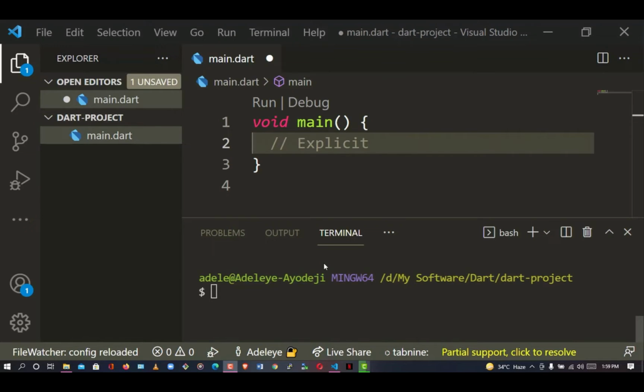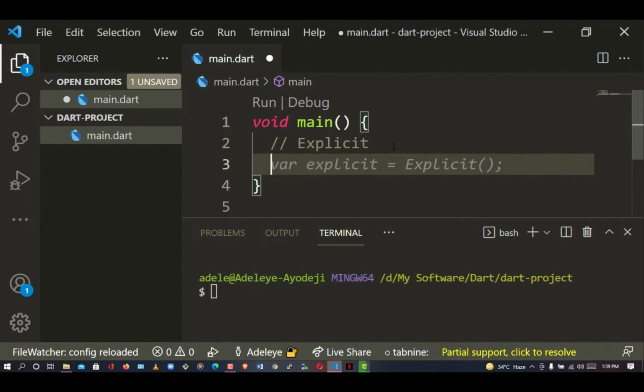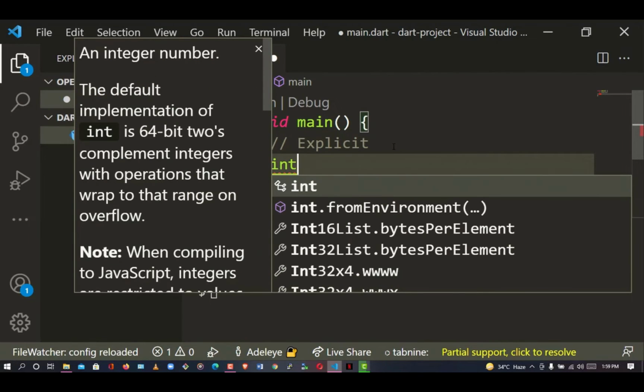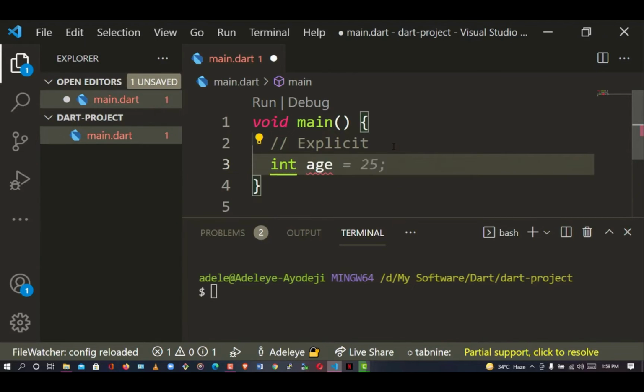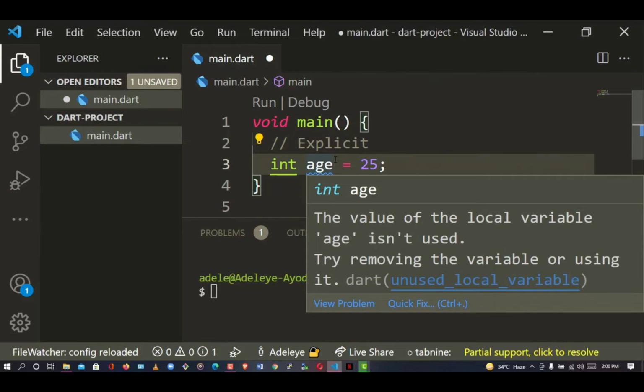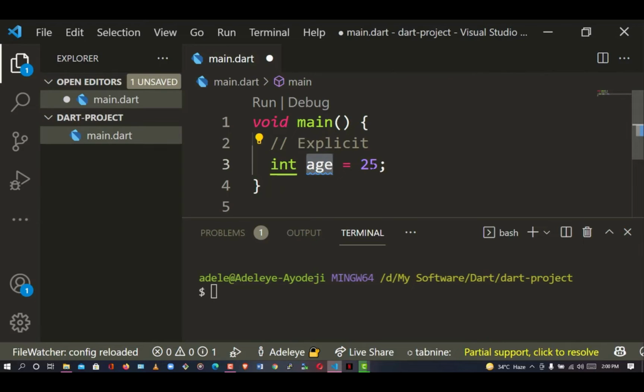Before I start, I will continue from where I stopped with the string type format. The last time we talked about explicit type format, that is, when an explicit type is made, we can't change the value of the variable. To declare an explicit type, we state int, the explicit data type, first, then the name of the variable. So here it will be age equals 25. So we declared an explicit data type with a variable of age, given a value of 25.